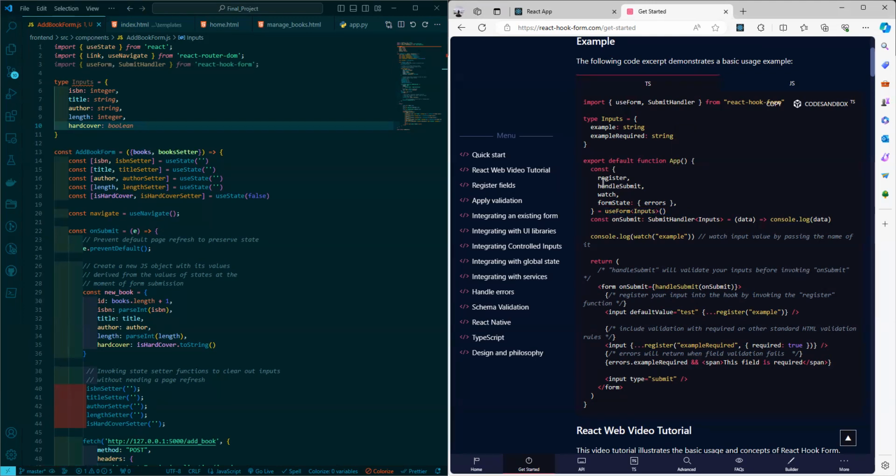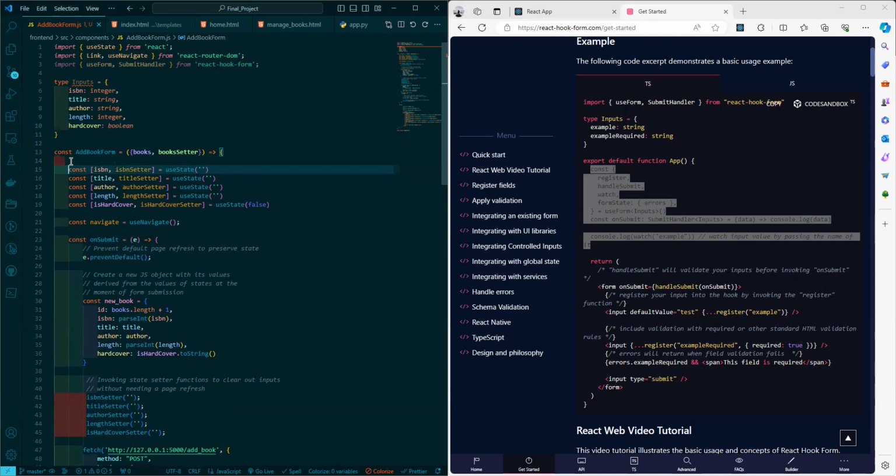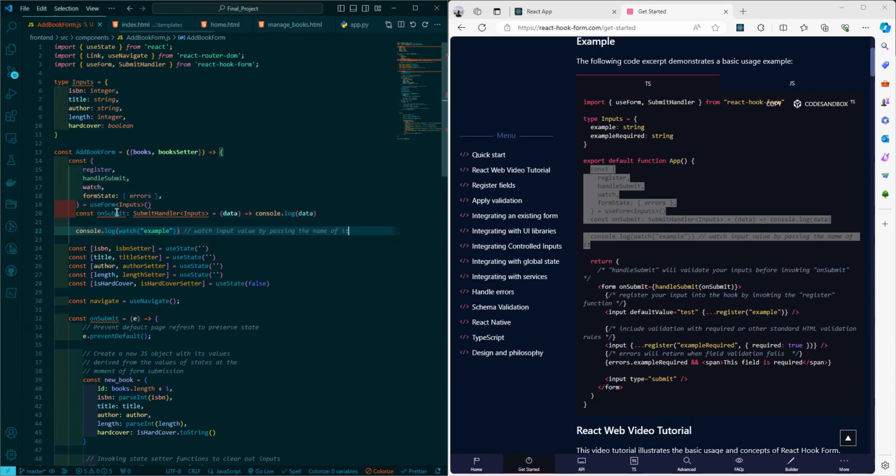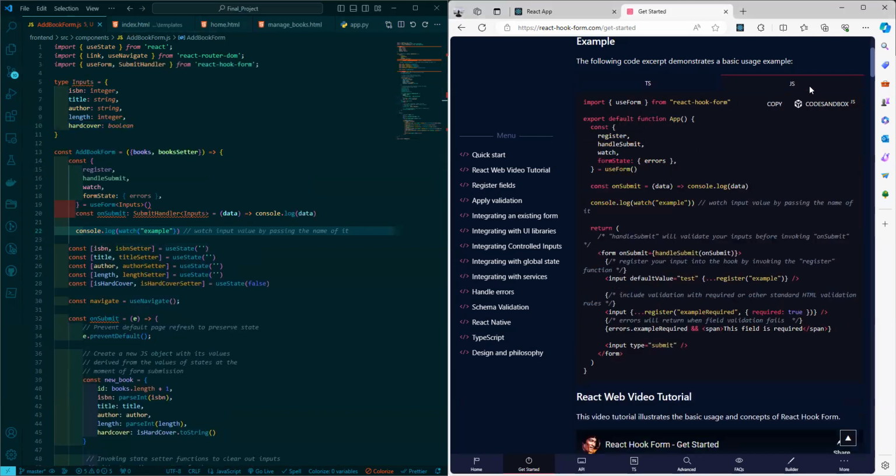Now let's take all of this information here and let's copy this. And let's go ahead and drop this just directly below our first line of our component function here. All right. Now, submit handler we have imported over here. I can see here that it does actually have to be, let's see their JavaScript version, because I noticed that they have TypeScript and they also have JavaScript. Okay, so in this case, I'm going to go ahead and remove this import.